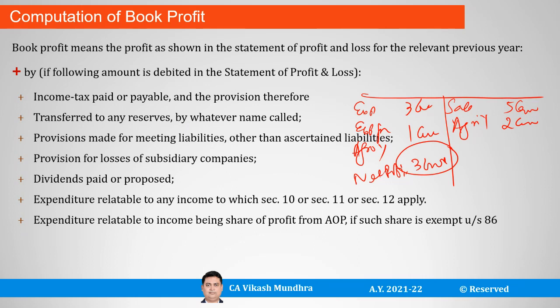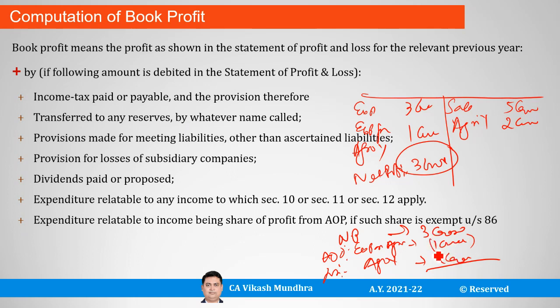Right? Don't worry. The income portion shall also be reduced while computing your book profit. We will discuss it afterward. And hence, how will you calculate? Net profit 3 crore, add expenses on agro income 1 crore, less agro income 2 crore. Sorry for my poor handwriting, because my laptop is standing and it is not possible to write now. 3 plus 1 minus 2 comes to 4. 4 minus 2, it's 2 crore. 2 crore is my book profit for the purpose of section 115JB.